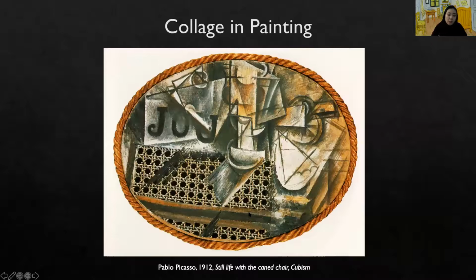Collage in the modernist sense began with Cubist painters Georges Braque and Pablo Picasso. According to some sources, Picasso was the first to use the collage technique in oil painting.